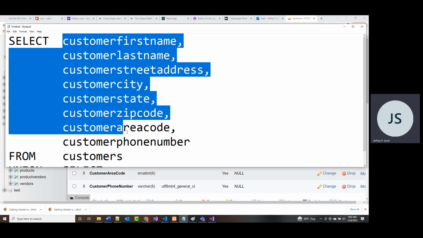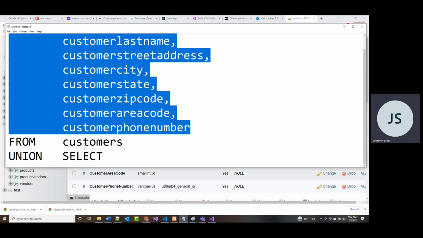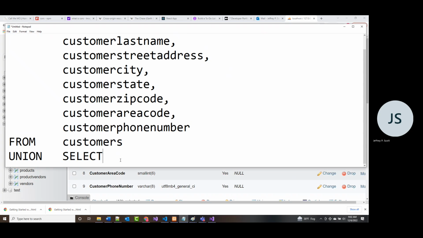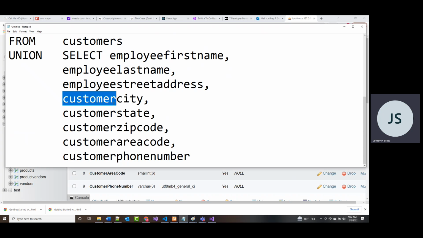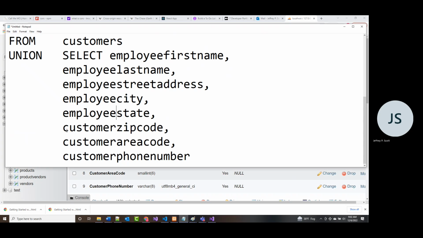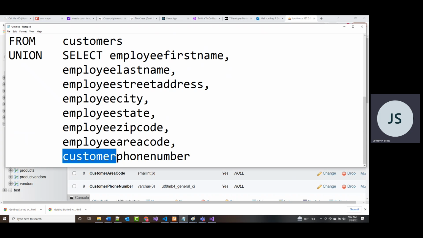The only thing I'm going to have to change is when I drop this in here like this, okay, I'm going to have to change all these to employee. And what union does, again, is it brings together, as long as the fields are the same, it allows us to combine the data in 2 different tables, which is what I'm doing right now.